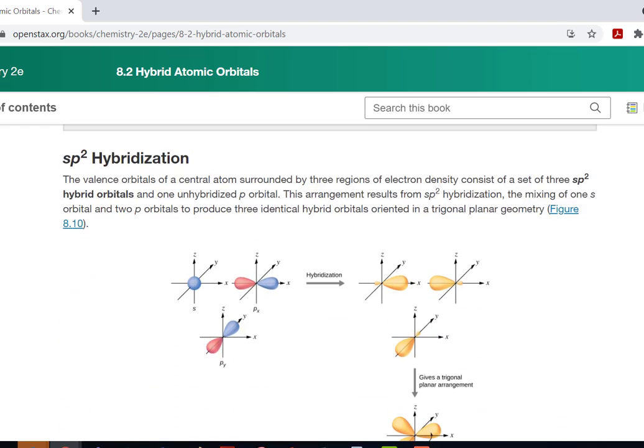Okay, the next type of hybridization we'll talk about is called sp2 hybridization. What's happening here is we have one s and we have two p, so p with a superscript 2 telling us how many we have there. We're showing these are the atomic orbitals we're starting with, one s and two p's. You'll notice that the p's have different orientations here.